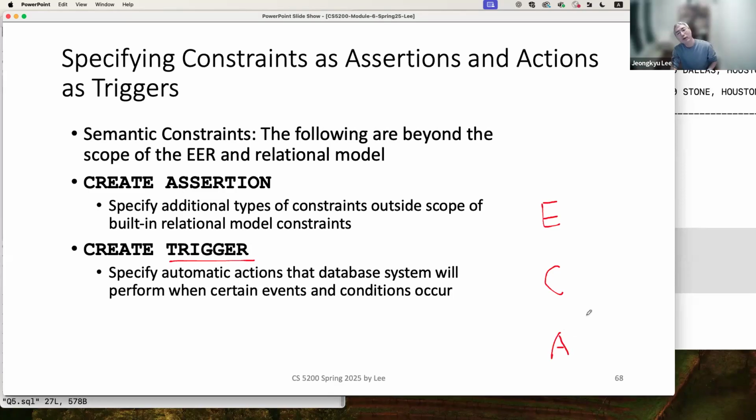So the ECA rule, have you used it in programming languages? Yes, it's an error handler, the try and catch. When you open a file, you probably use try and catch. So try and catch means if something happens, like the file is opened, check whether there exists a file or not. If not, then error.